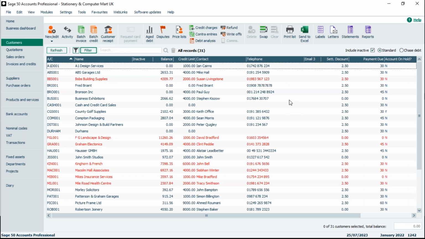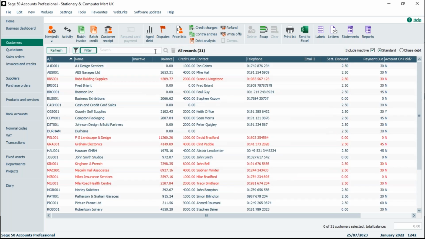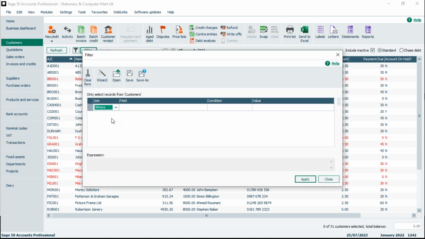So there's two more I want to show you on the customer side. Again, I'm just going to pop back into filter and make sure I clear this and apply, just so that we know we're searching within the full list rather than within another filter. And this time I want to show you the wildcards. Now I'm just going to show you one wildcard today, and that is the asterisk wildcard. So I'm going to pop on another filter there. I'll go into where, and this time we're looking at the address. So it might be that you're looking for all customers in a particular postcode. So again, this is a really popular one.